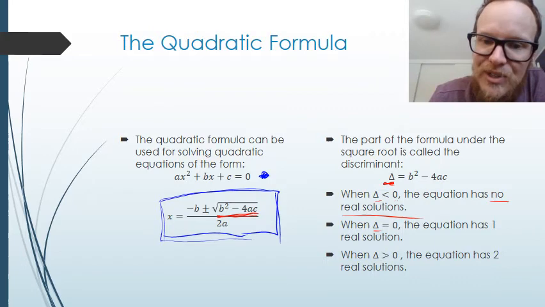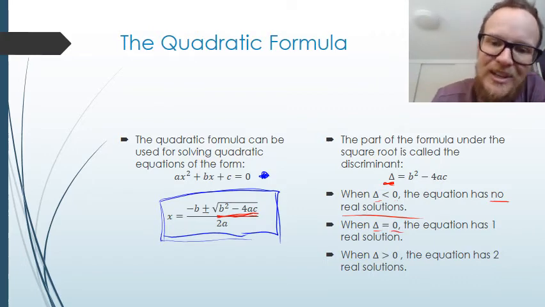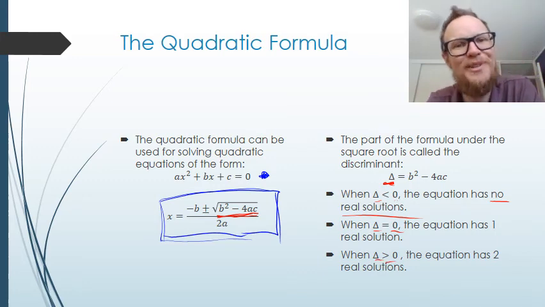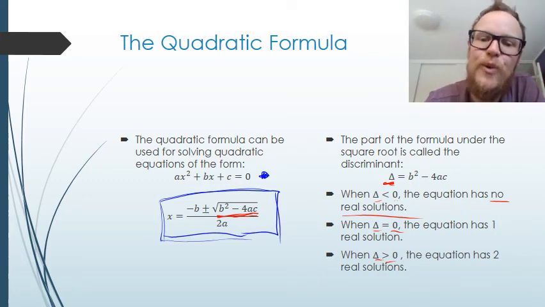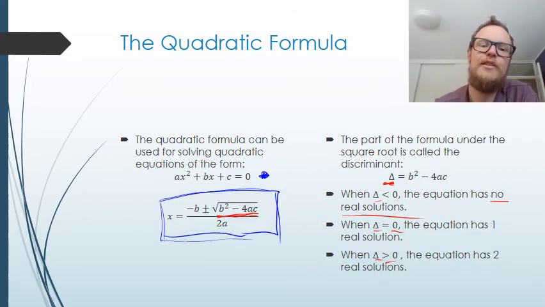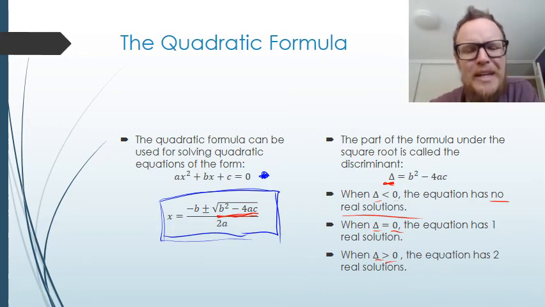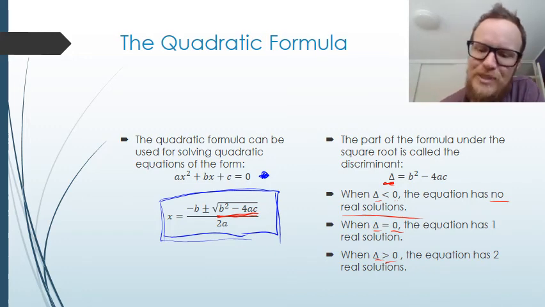When delta equals 0, the equation has one real solution, and when delta is greater than 0, when the discriminant is greater than 0, the equation has two real solutions. This is just interesting, kind of what we can do to check ourselves. You'd have a bit of practice at determining the number of solutions to a problem, but often what we really want to do is actually solve it.